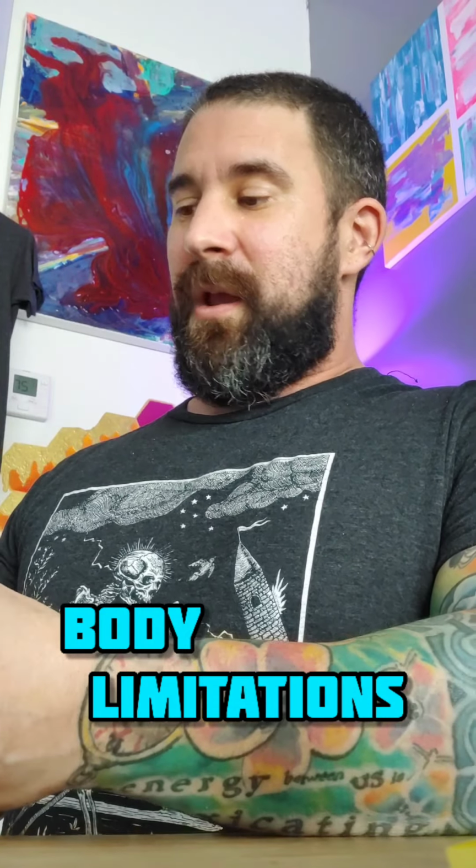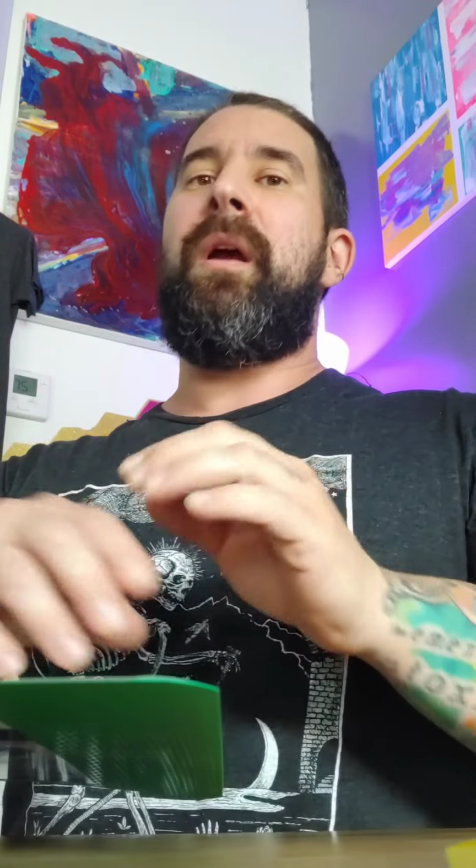Now let's go to body limitations. It all comes down to what you're doing. If you're really tall, if you're really short, all these have different things to do, like with dumbbells. As they get larger, they're going to take up so much space. Kettlebells, like I said, the weight is away, so you can do deadlifts and stuff like that, and they might not get in the way. If you're doing deadlifts with two 100-pound dumbbells versus two 100-pound kettlebells, kettlebells are much easier for most bodies to do. So that could be something.